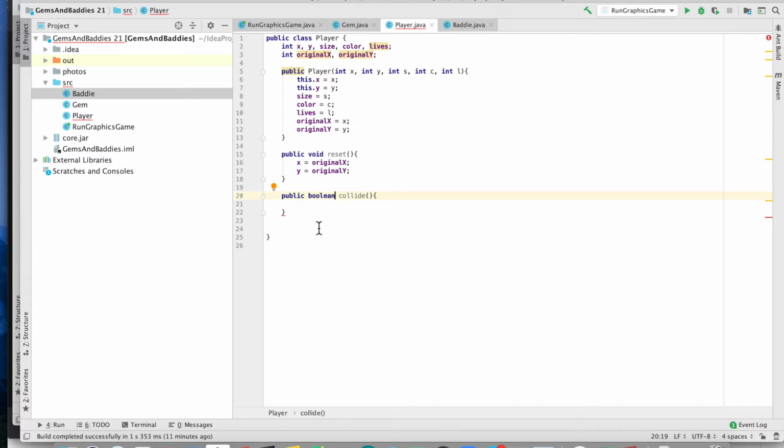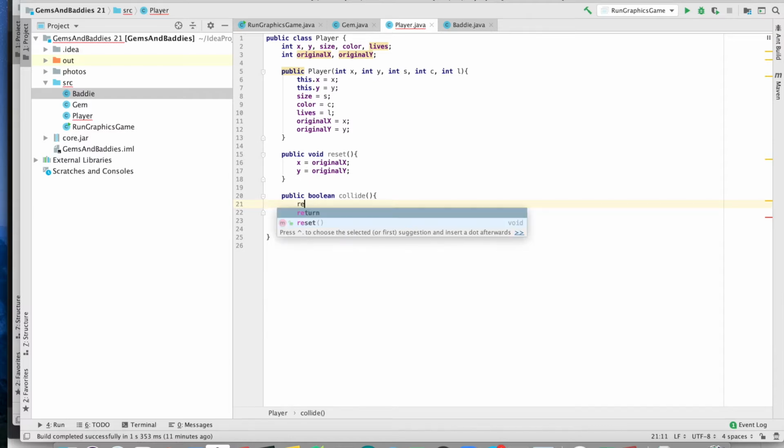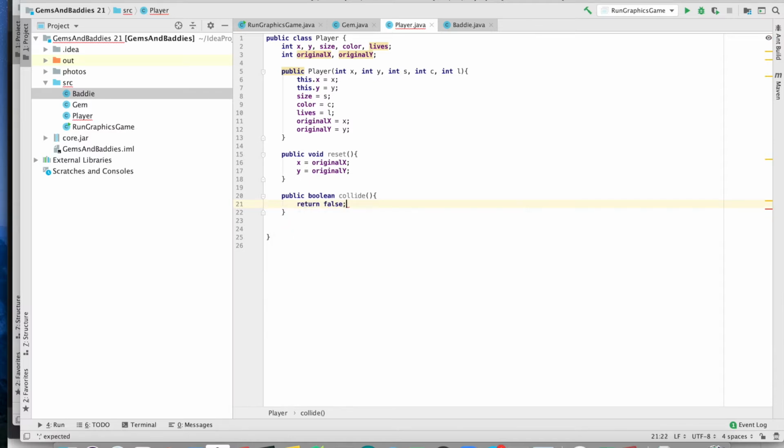And so when we're answering that yes or no type question, we need it to be a Boolean. So I'm going to go ahead so that the computer isn't mad at me and throw in a return false statement here, just so that I am in fact returning the type that I said I should be.